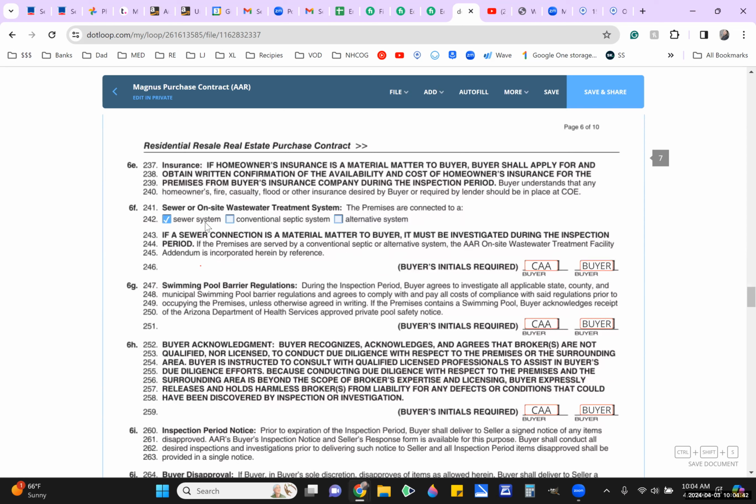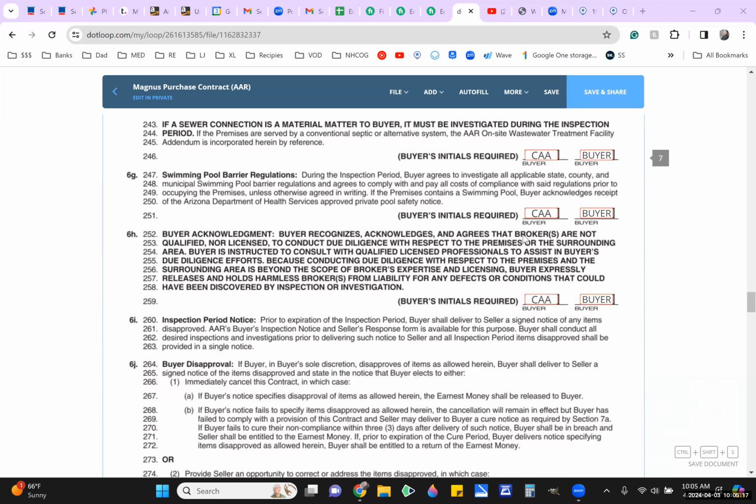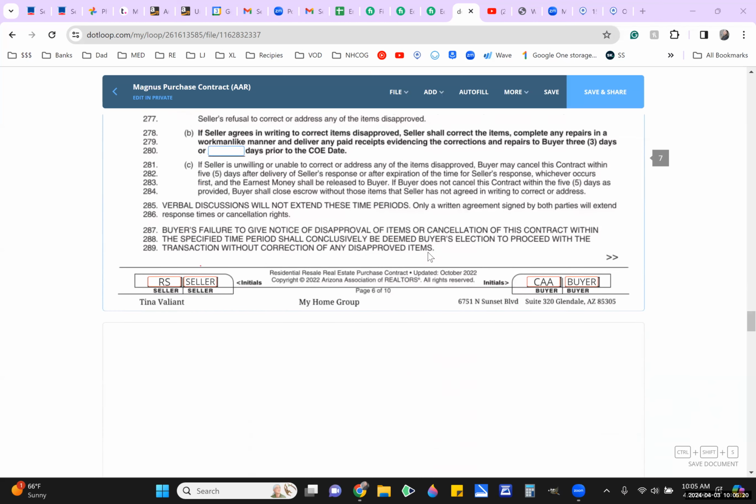Sewer system is usually the city system. With the addendum, if you're like, yes, there is an on-site water system, this is where you need to check the septic. Those go in like lead-based paint with the addendum. You got to make sure the lead-based paint's correct. Sewer, if there's a sewer addendum, you got to make sure this is correct. And then all of our initials for the buyer about swimming pools and the sewer and the inspection period and all that fun stuff. Because it was auto-filled by dotloop, it's already in there assigned. We don't have to assign it.